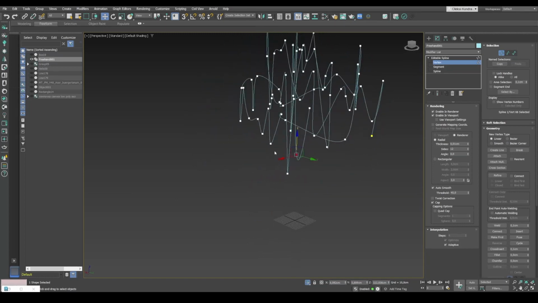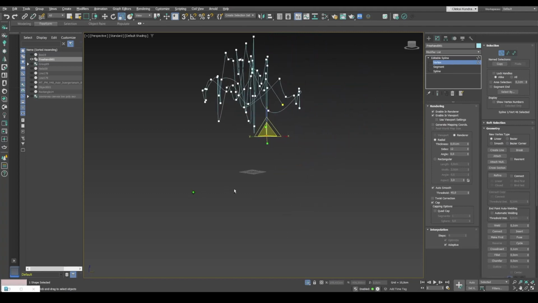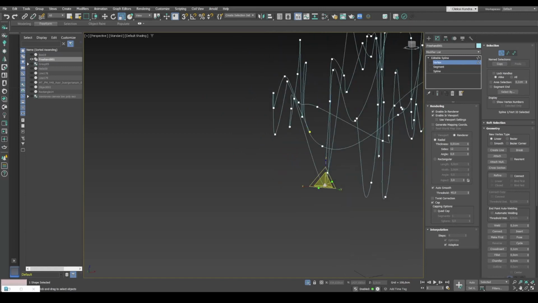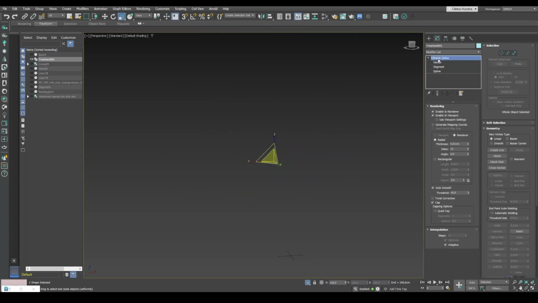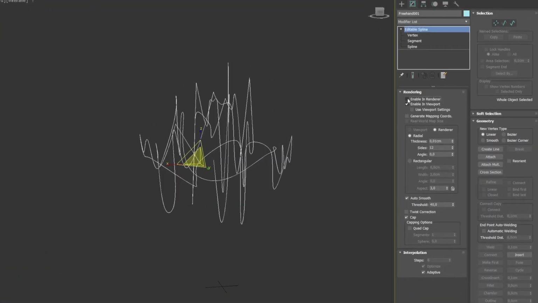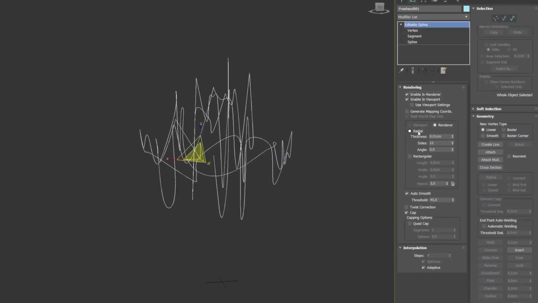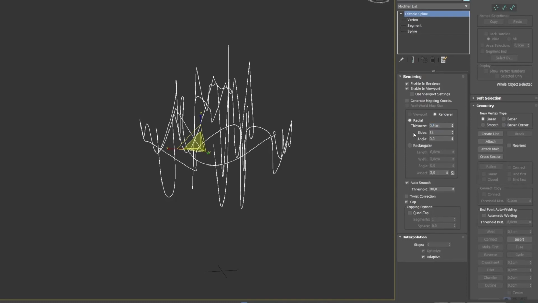So you can convert the lower sections of the spline into Bezier. Right click, Bezier. Using zoom tool, move it apart a little bit like this. So this is a bit of a creative process, as you can see. All right, so I believe that's enough. All right, now to make spline render, we select and check the editable, enable in render and enable in viewport checkboxes. Set its thickness, let's say 0.5 centimeter.